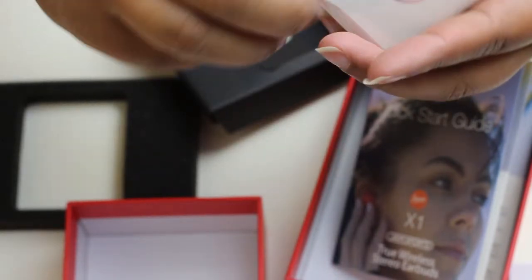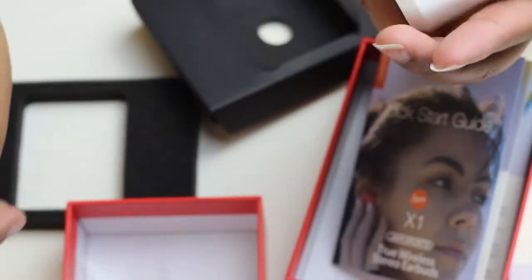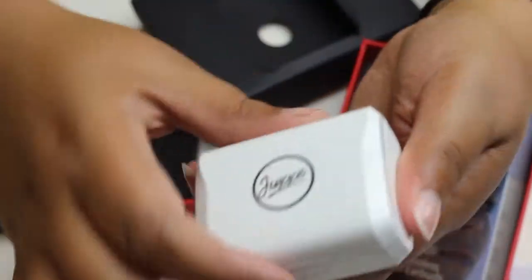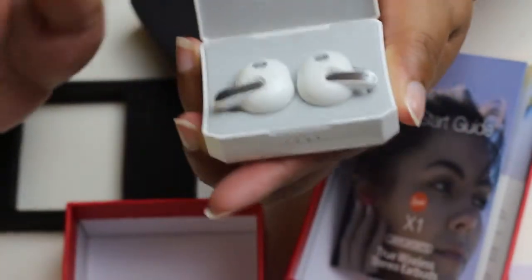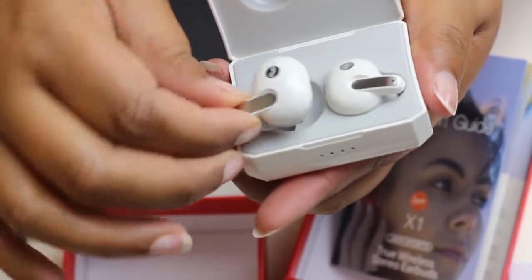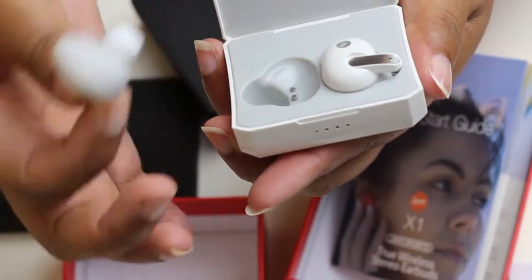Some foam, this is the case. So that's got a plastic thingy on it, and that pops open. Oop, sorry. Oh, that opens like that. It's hard working upside down. So these headphones are actually quite big.